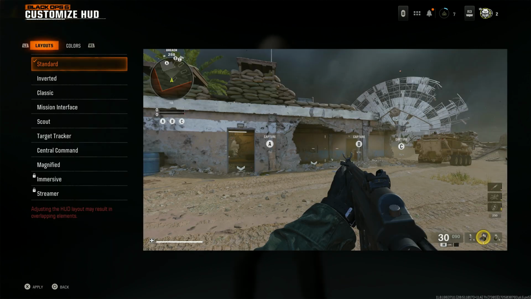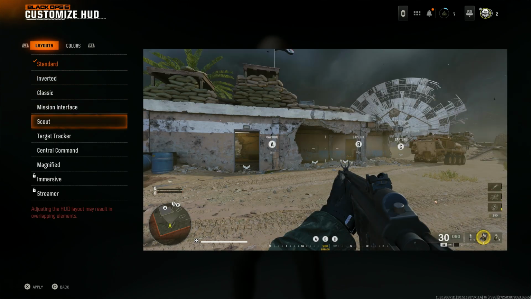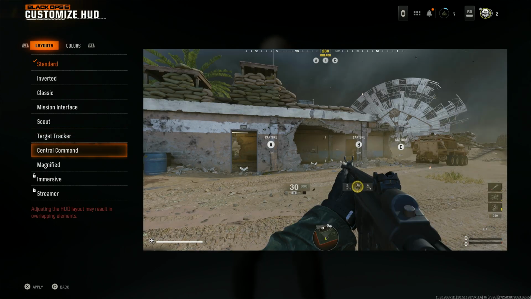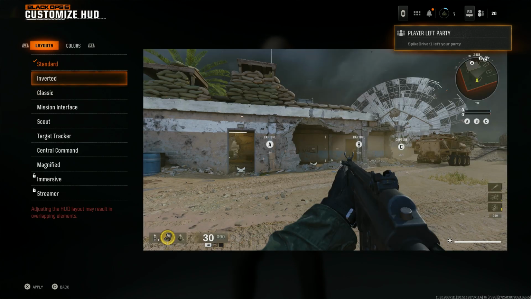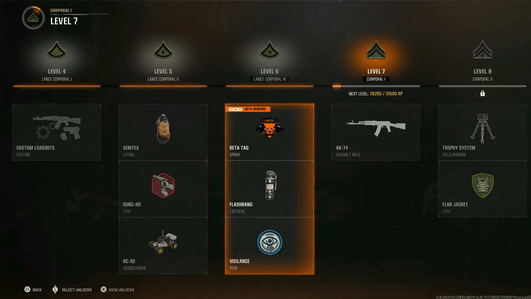The HUDs, again, there's the standard, right? There's the inverted, there's the classic, there's the mission interface, there's the scout, there's a target tracker, there's a central command, if you want them all in the central point of your HUD. Excuse me, you're magnified. And then there's a couple that are actually locked right now that I guess they're not going to have until the game comes out, which is weird because streamer is locked here, and you would assume that a lot of people are going to be streaming the game, obviously, the beta. But anyways, you can see there are a bunch of different HUDs that you can customize as well, and that's really cool.